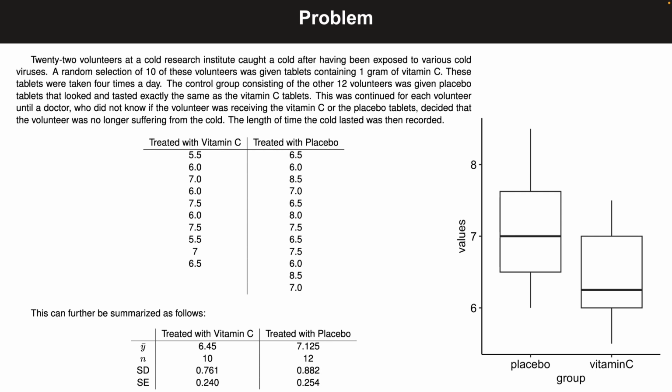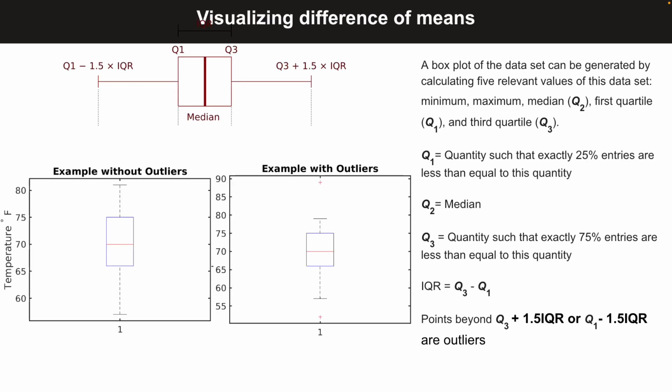Okay, so I'll just show you what the box plot looks like. The figure on the left is an example without outliers, and the figure on the right is one where you see a data point here or here which lies beyond your control, outside the whiskers. Sorry, this is Q3 and this is Q1.